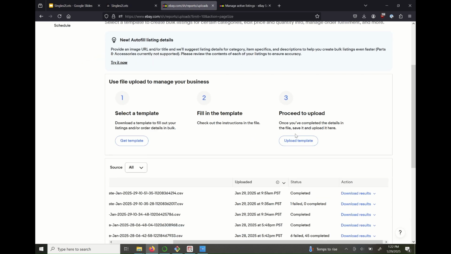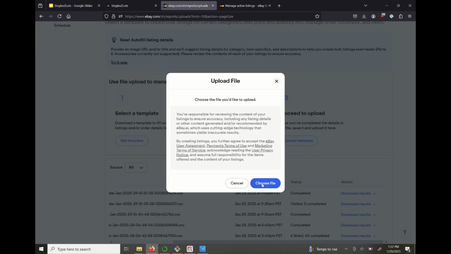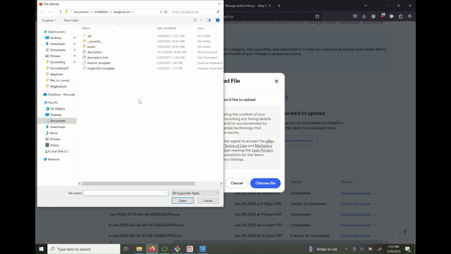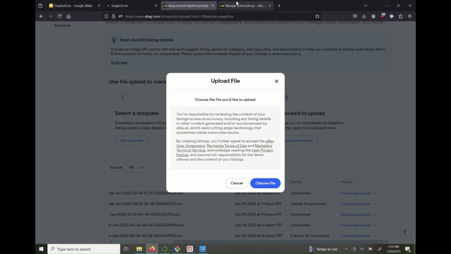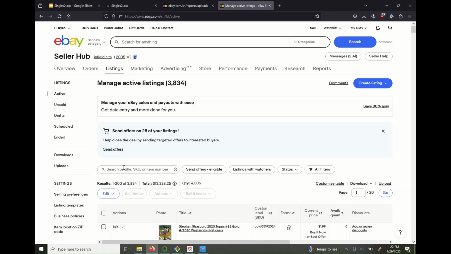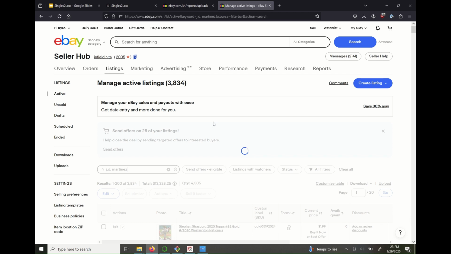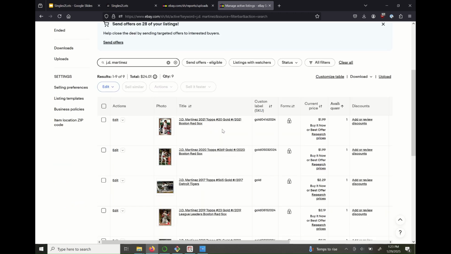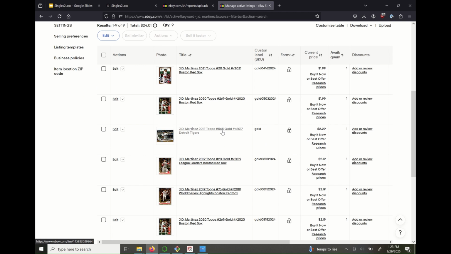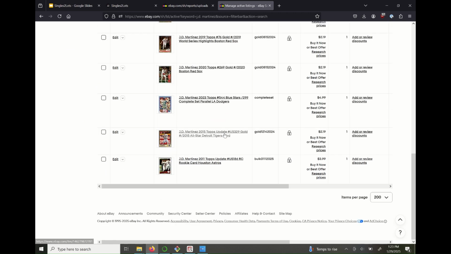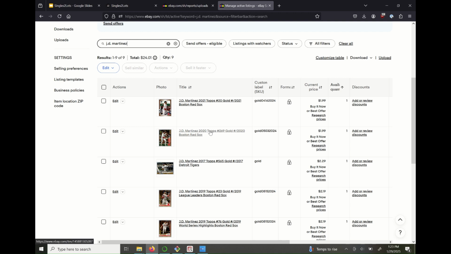So now let's jump to the eBay side. At this point, I'm going to upload my revision template first. And so you can see this printed out 2 minutes ago. Before I do this, let me just fact check to make sure everything's working. I wouldn't do this recurring when I run this program in the future, right? But for now, it's good to do a quick sanity check because this is still pretty new, and you want to be careful with your inventory management so that you don't double list things.